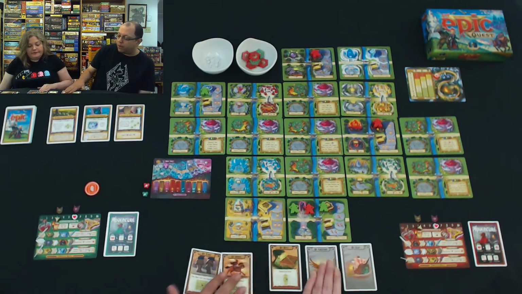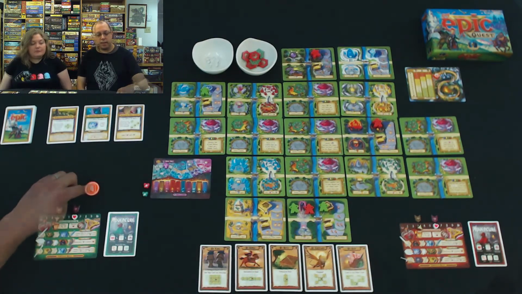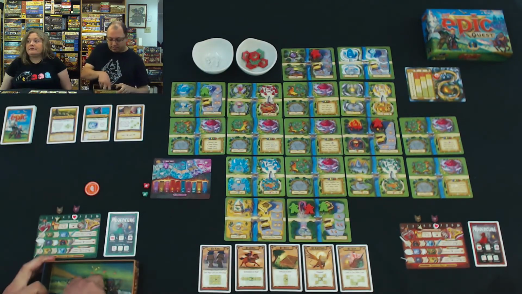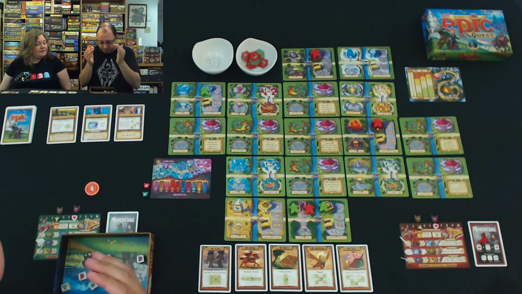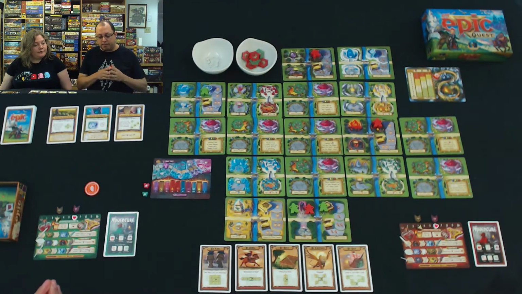So these get flipped back over for next round. None of us completed any of the quests, so this stays as it is. Then we go to the next phase, which is the dice phase. And I start by taking the 5 dice, and then I choose to adventure. Then I roll the dice. And there's a handy dandy little reference on the card itself.